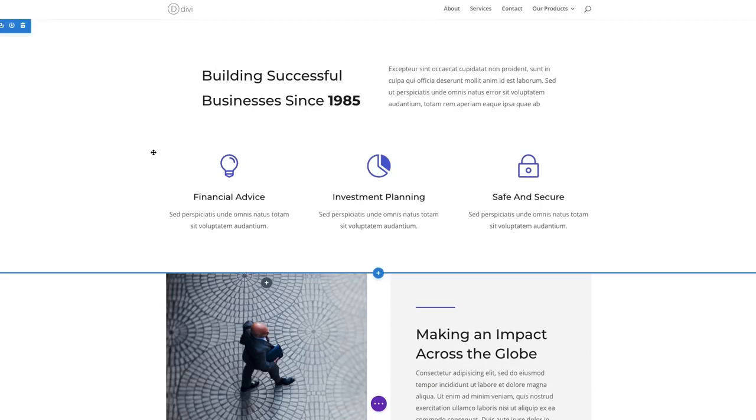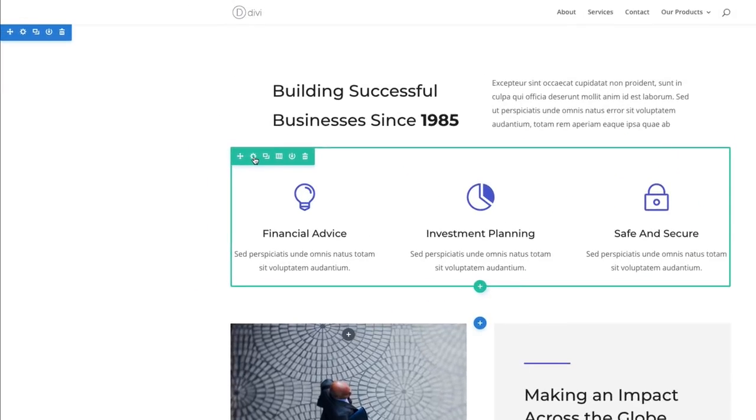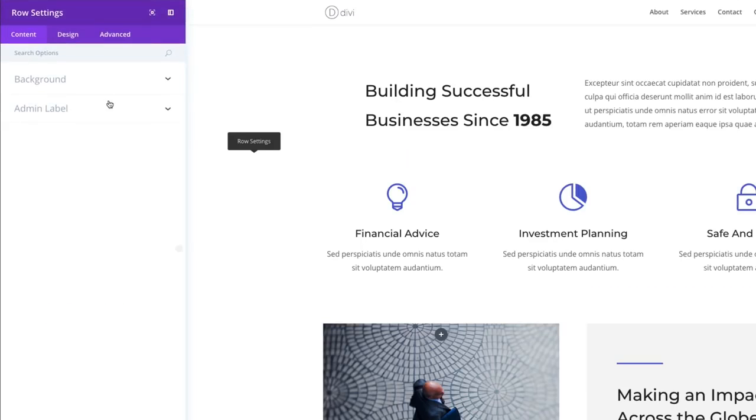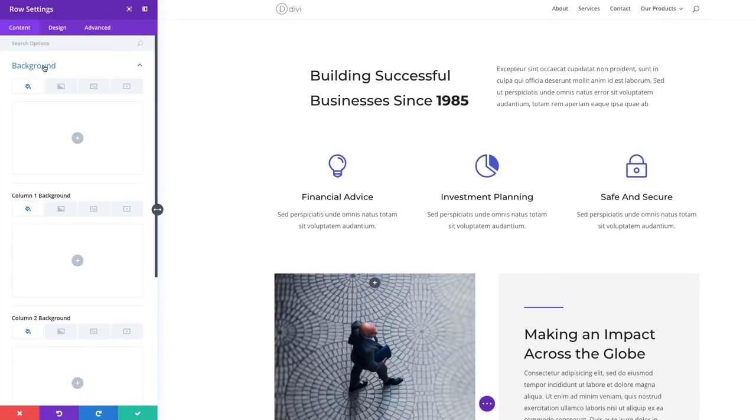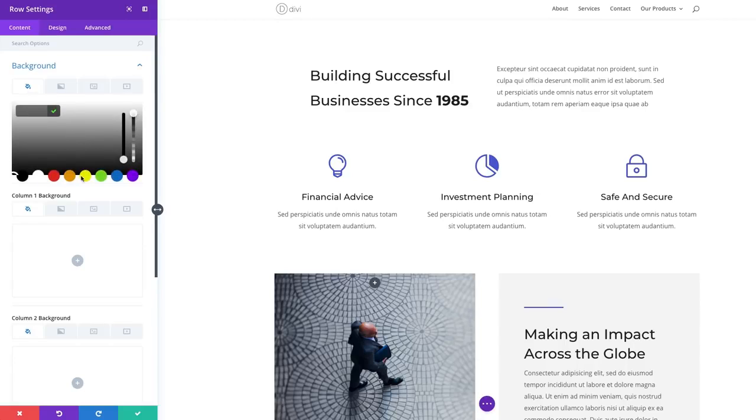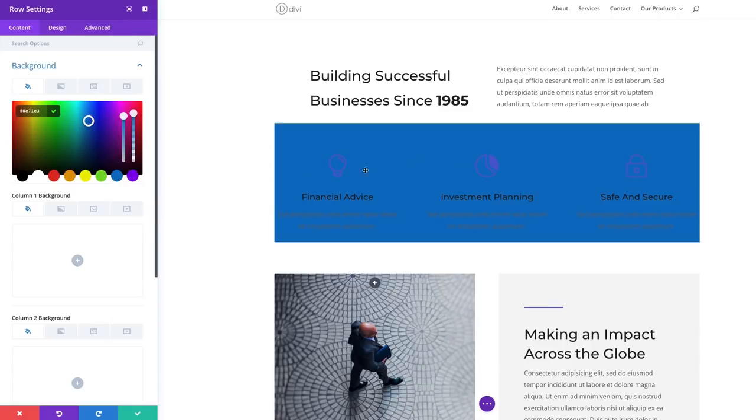Let's go over some of our row module settings. Here, if I click on my row settings here, you can see that under the Content tab, I have this background option. The background options here are a bit unique to the row because not only can I add a background to my entire row, which I'll show you here. If I give this, let's say, a blue background, you can see that it has been added to the background of the entire row area here.